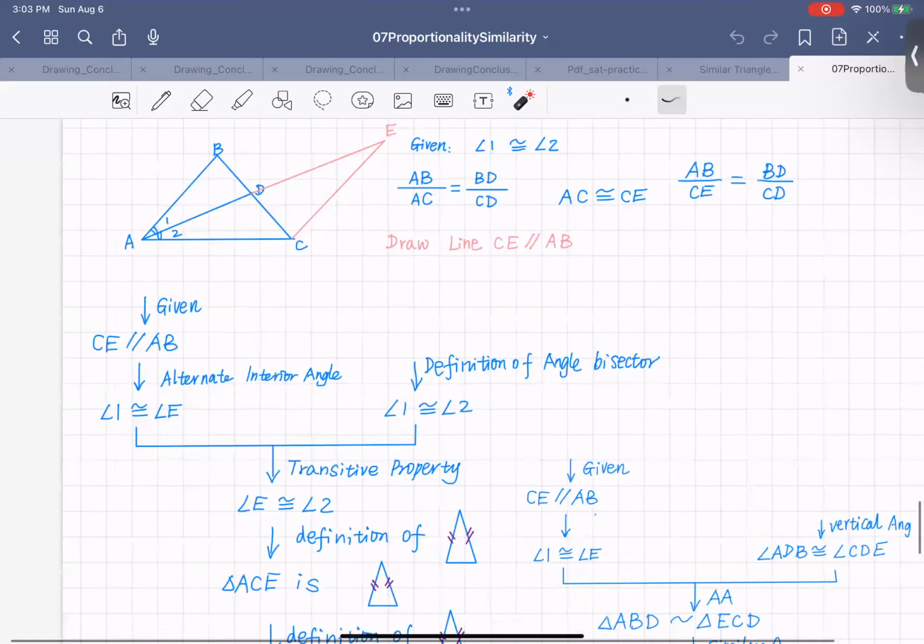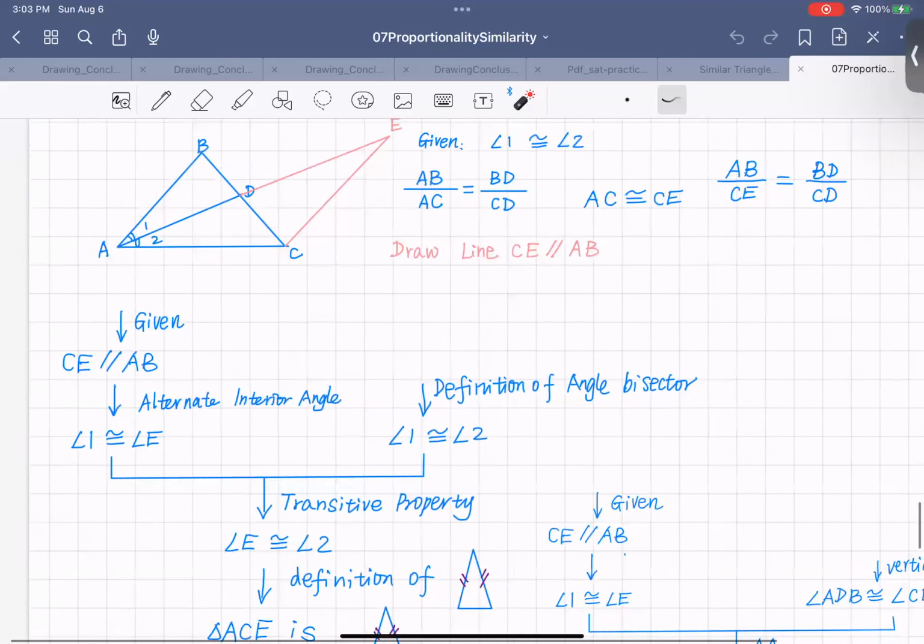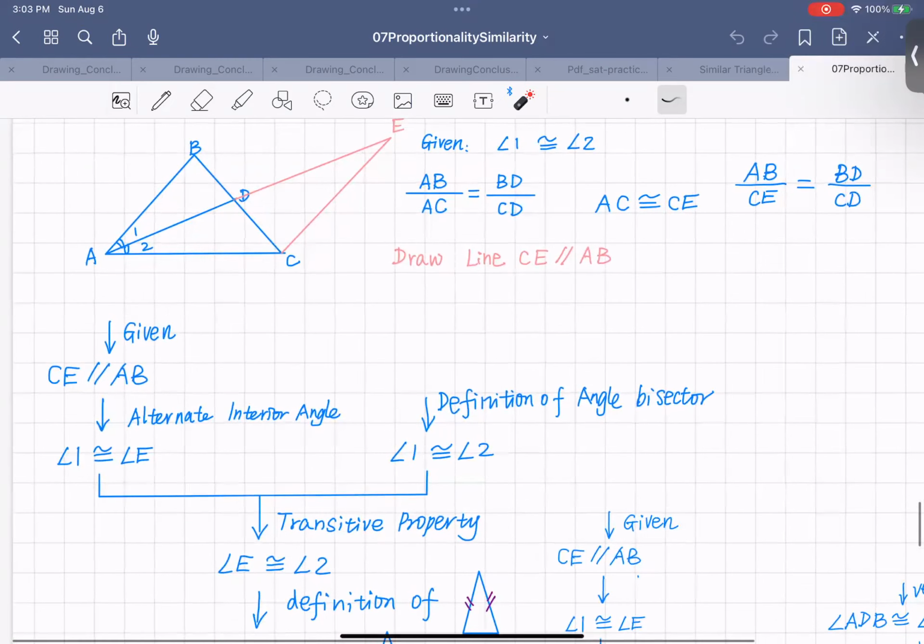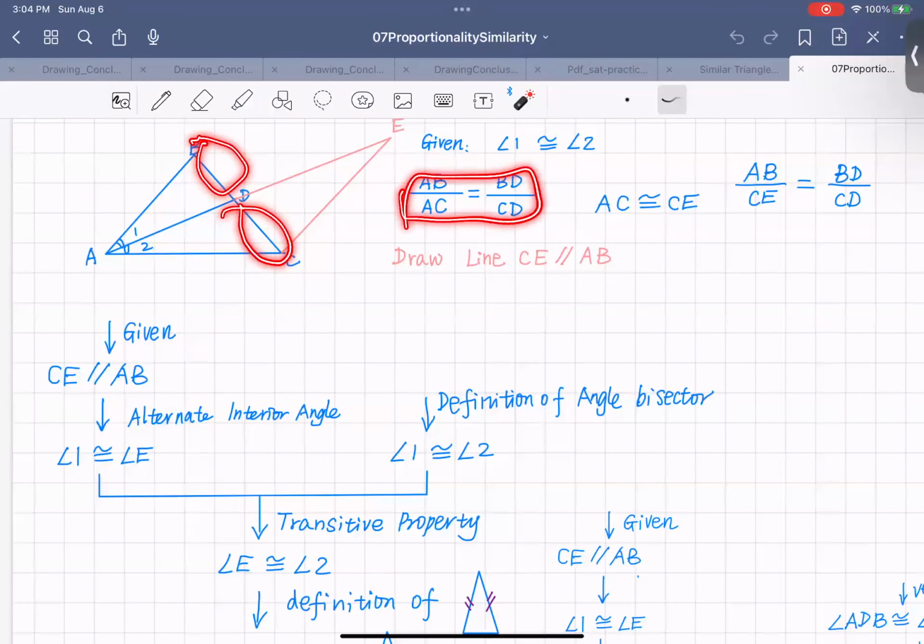This is called the angle bisector theorem. If you have a line that bisects this angle, then this part's length divided by this part's length is going to equal this one divided by this one. It's not easy to prove this one. Definitely not. It's a hard question. I will show you guys in the future, if we do those proof questions, how hard a proof question could look. So here, let me call Jeffrey.